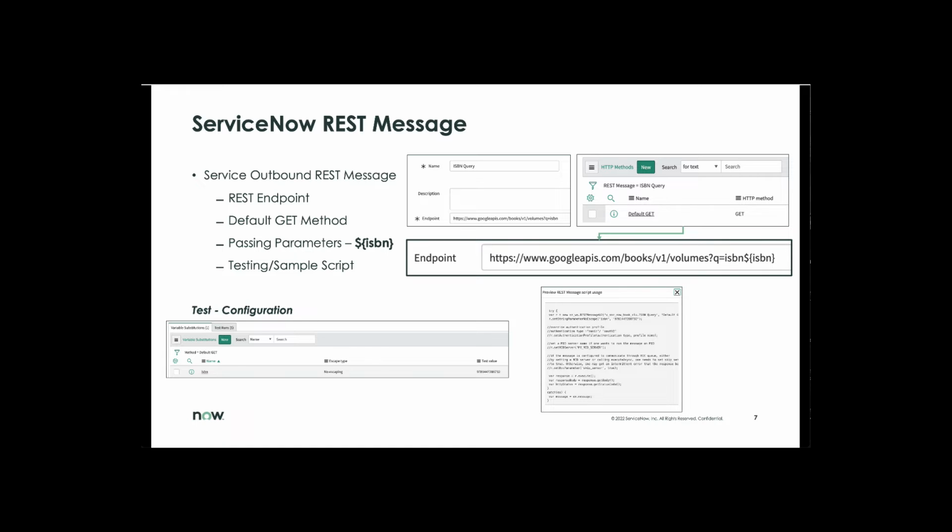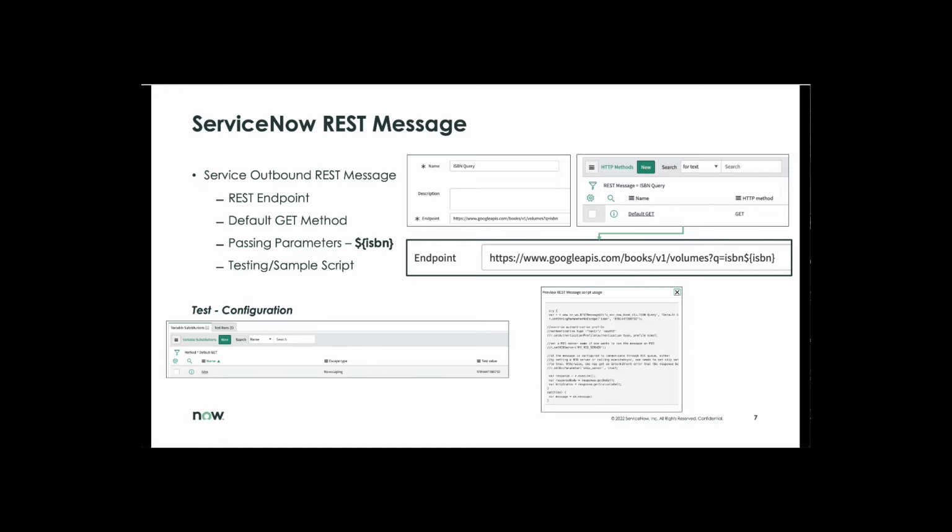What we then need to do is parameterize this API call by using an expression within the URL. And here you can see we're using this expression ${ISBN}, and that will be the parameter that we will pass in to pass individual book ISBN numbers into the API call.